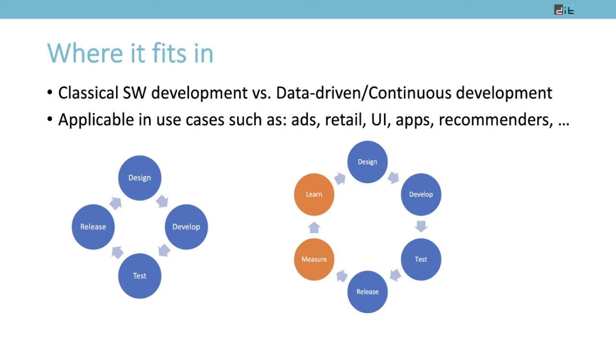As you may know, this whole idea of A/B testing is applicable in an abundance of use cases, ranging from ads. We have a new relevance algorithm that determines which ad to show to which user. In retail: should we show you this kind of picture versus that other kind of picture? User interface: should we have the buttons on the right or on the top, or should we be using this style sheet versus that other style sheet? Apps, recommender systems: should we recommend you this movie versus that movie, and so on. So basically, options here are honestly limitless.